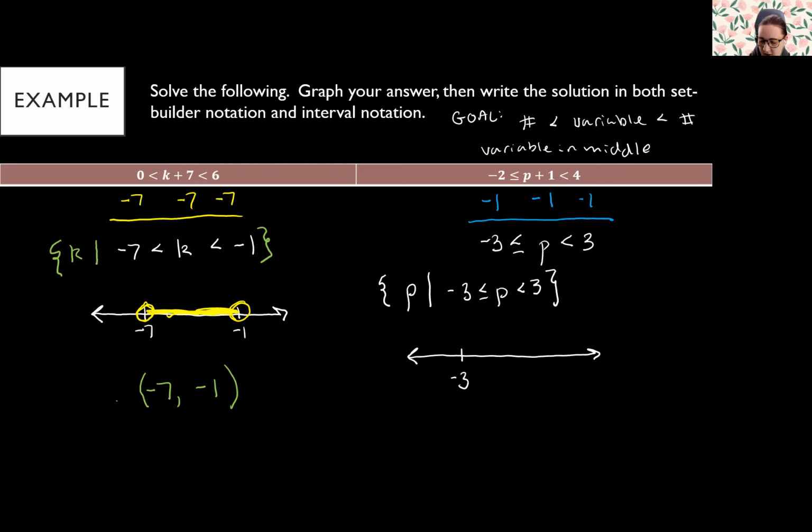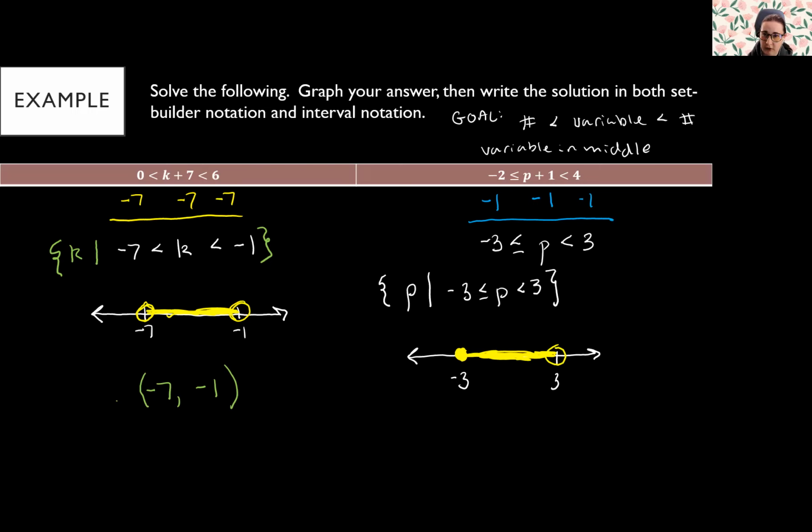And we have -3 and 3 as our two numbers. And compound inequalities are always in between. That we're saying that our variable or answer is between -3 and 3. So I have to shade the area in between them. And then at -3, it's a less than or equal to, which is a solid dot because we can include -3. And at 3, it's a less than symbol. So that means it's not filled in. We're not including the endpoint. So that's an open circle.